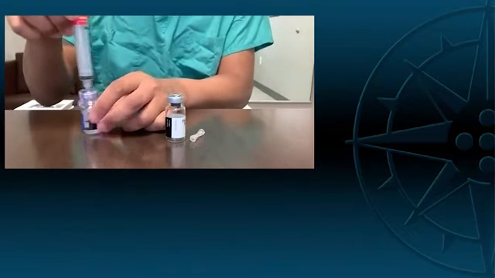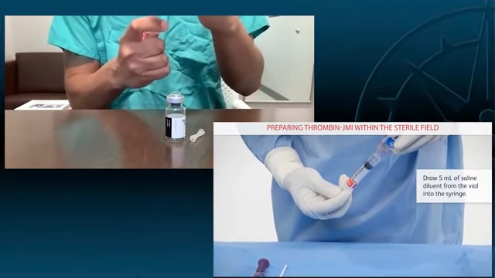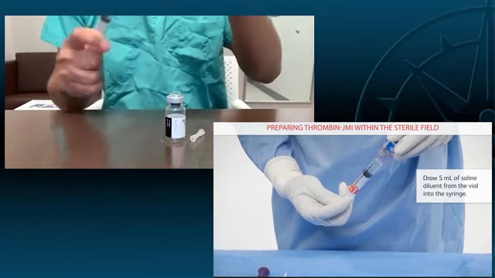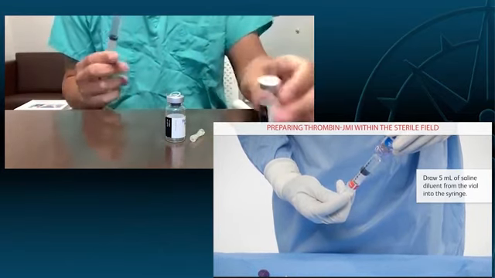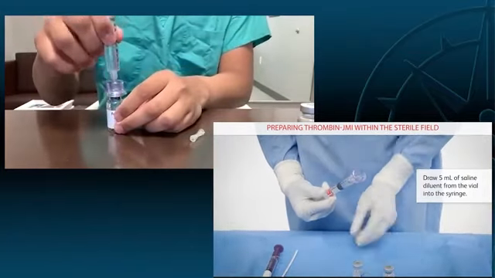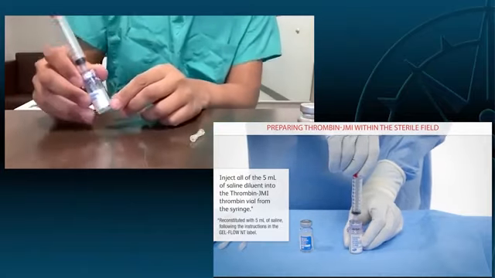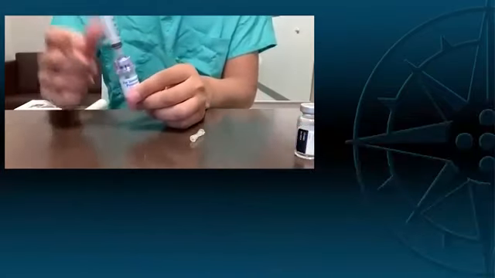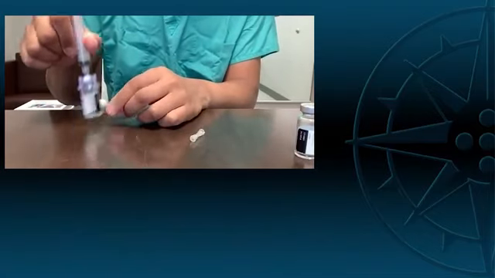So from here, you just drop the saline. It's about 5 cc's. Okay, and what I like to do is bend it and take it off. You keep this end sterile, and you want to puncture the other side. Okay, and in here is powder for thrombin, and what happens with that? If you saw right there, it automatically sucks it down.